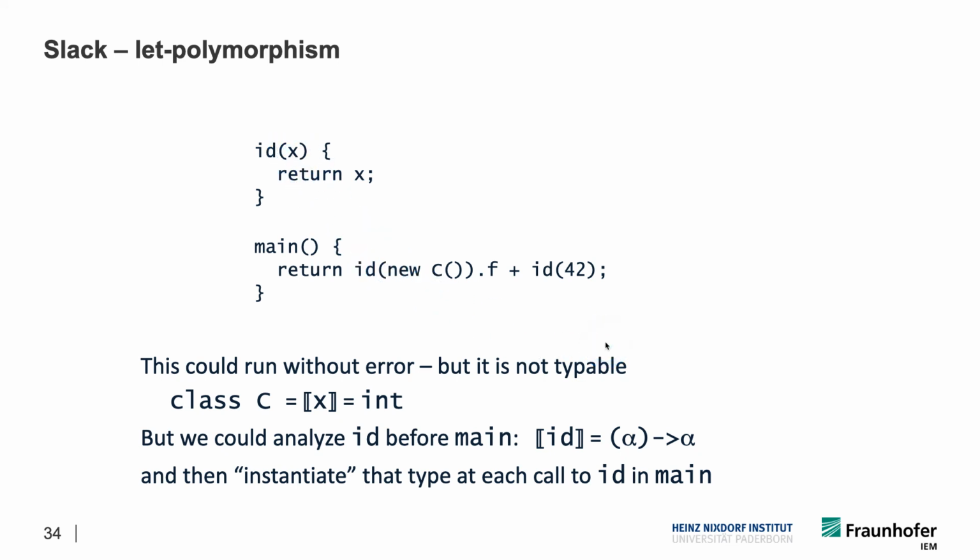That's the official term for it. You could try to analyze this definition here before you analyze all the different contexts in which the identity function is actually called. And then you could assign it such a type, right? That's basically saying I'm returning whatever was given to me, so whatever type. And then you could instantiate that later in both different contexts independently from one another. So if you have a type system that supports let polymorphism, then this will become typable. So that's a possibility.